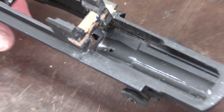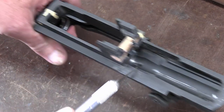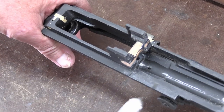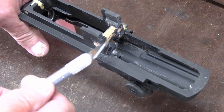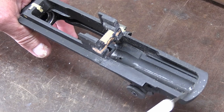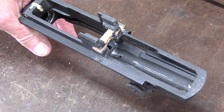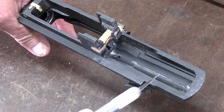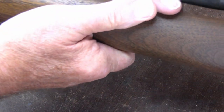The other dimension is this plane here. I'll bring the camera back a little bit. This plane right here. This entire flat surface is the vertical reference point. This is the rear reference point, and this is the vertical reference point that holds that receiver down flush against the stock. Never do anything that alters any part of that height. I'll show you what I mean. This is where I see some real serious errors being made.